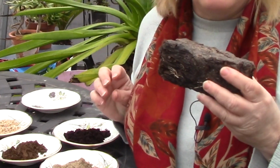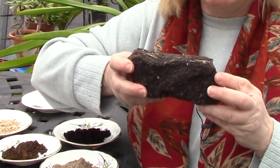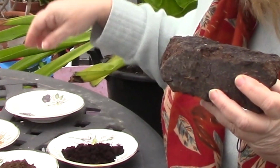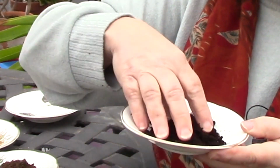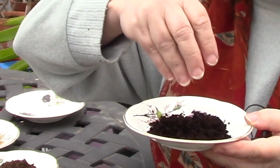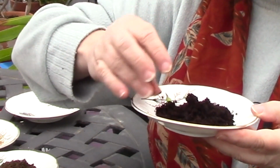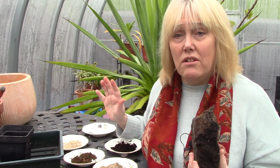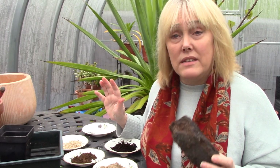Moss peat is partially decayed organic matter that's found in bogs and peatlands in solid form like this. Peat is non-renewable, and when it's broken down to this, it releases carbon into the atmosphere. Peat should be avoided for all our sakes, but unfortunately you'll need to look hard to find a mix that doesn't include this crumbly substrate that has a long history of horticultural use. So basically I try and steer away from peat products as much as is humanly possible, as we all do, I'm sure.